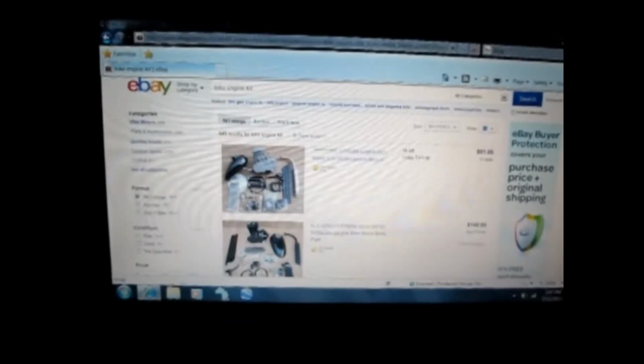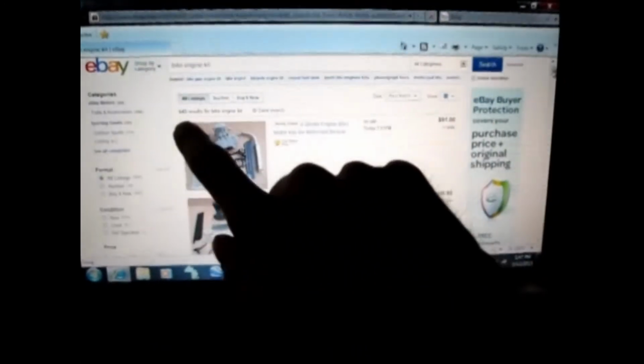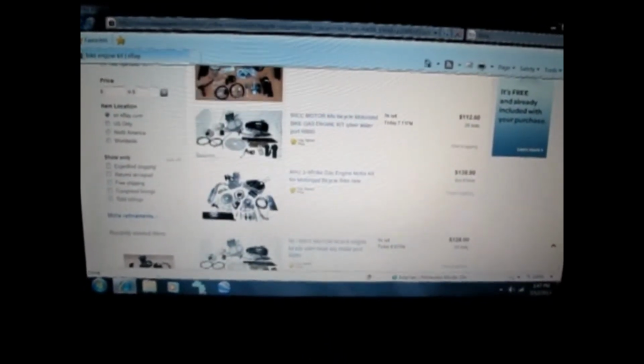Hey YouTube, what you do is you go to eBay, search bike engine kit, and it'll pull up, like here it says 645 results for bike engine kit. What you want to do is look and see what your laws are first of all. You want to do some research on your laws. Look state by state, research your laws, make sure you know what you're doing, etc.